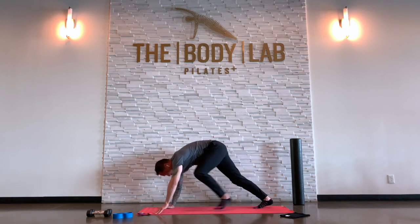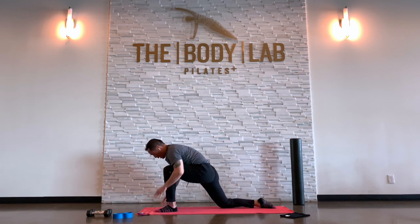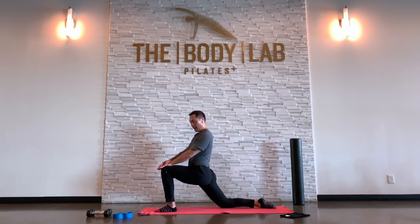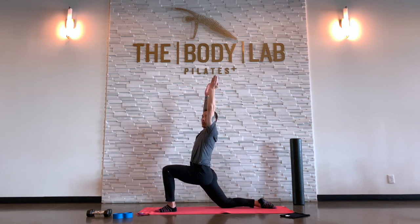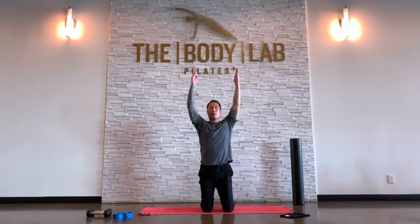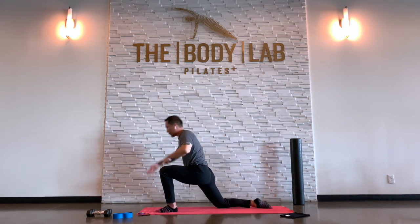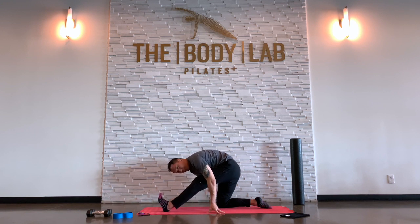Exhale, back to downward facing dog — bring the knees in, curl the toes under, lift the hips up, press the chest back. Other side now: left foot steps forward into a runner's lunge. Find your stance, set the back right knee down, release the toes. Inhale, hands on the front left knee, lift your chest. Settle in — trying to get the right hip flexors to soften. Shoulders hang back, but keep lifted through the belly button so you don't stress the low back. Nice open chest. Reach your arms up, pull the arms back, pull the shoulder blades down so there's a nice open space in the neck.